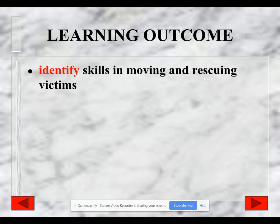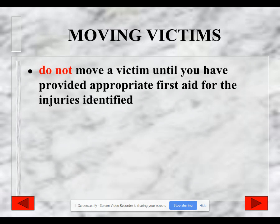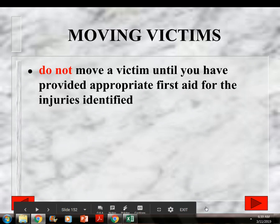Moving victims can be very challenging at times depending on where they are, what their location is. So once again, we've kind of talked about this a little bit, but we want to be sure that if we have to move a victim, it's because it's absolutely necessary for their safety, because they need to be moved onto their side into the rescue position. We have to be careful why we're moving them. We only move them if we have to. And remember, unless they are in imminent danger, unless they are at risk of death, we do not move victims who we consider potentially having a head or neck injury.